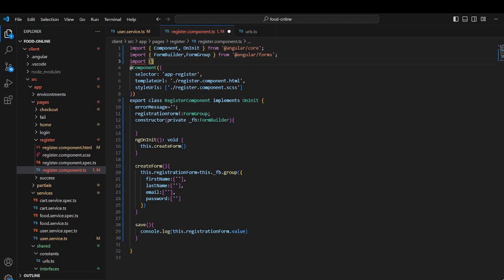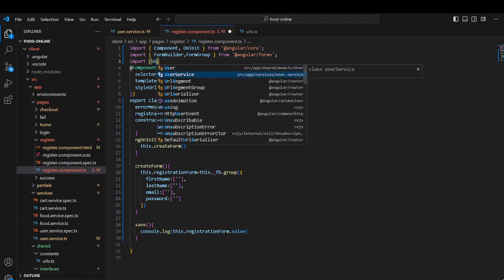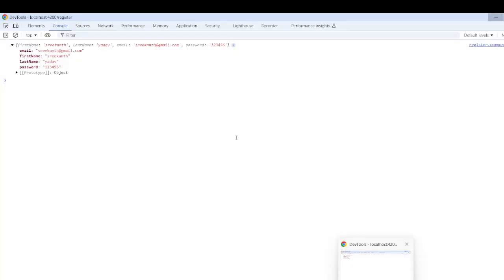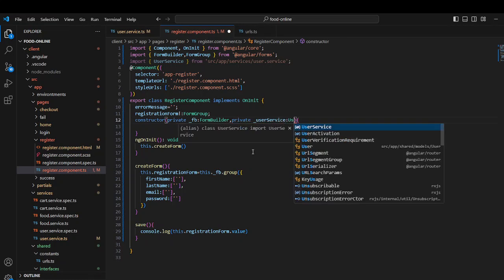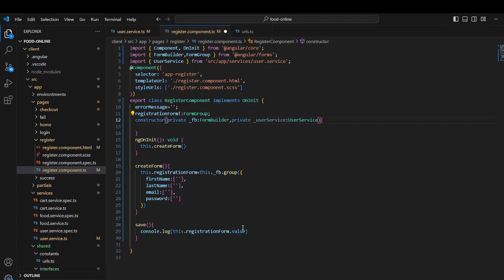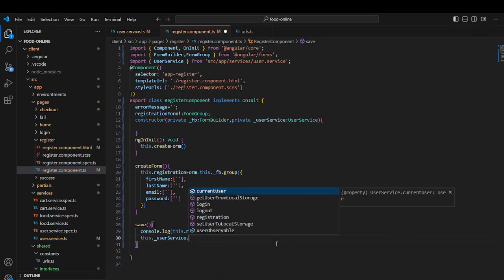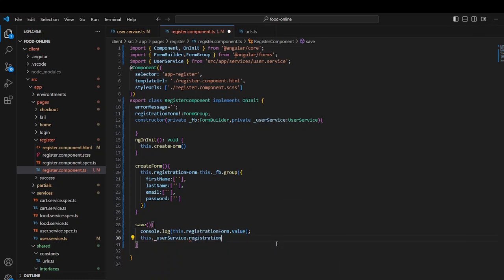Import user service to the component and create the instance, private _userService. Okay, now we have to call the registration method, this.userService.registration, going to pass this value.